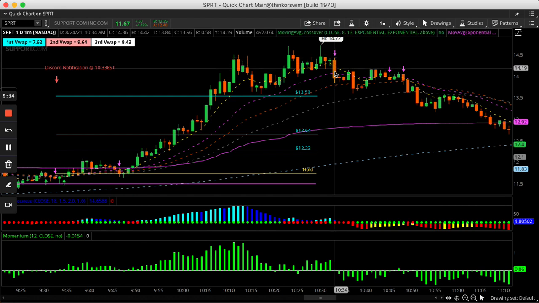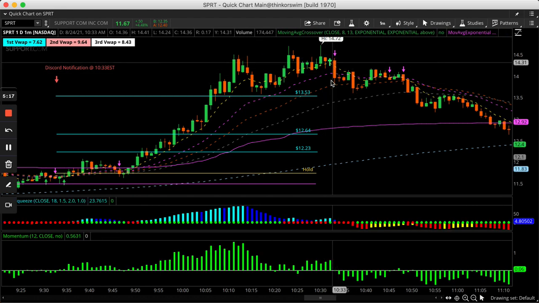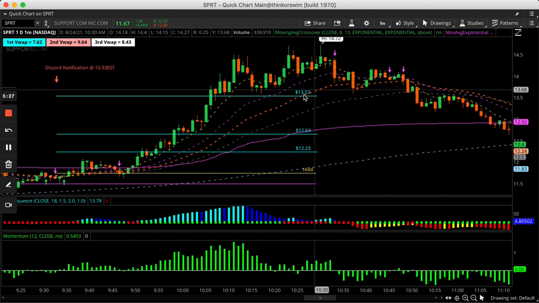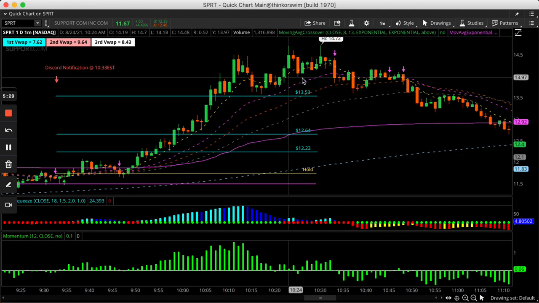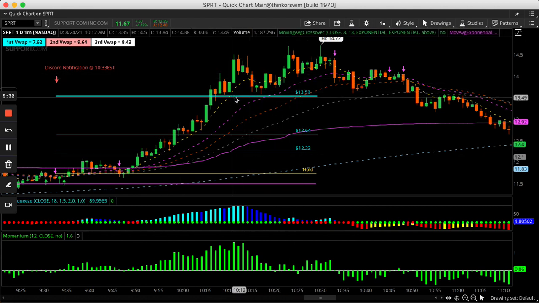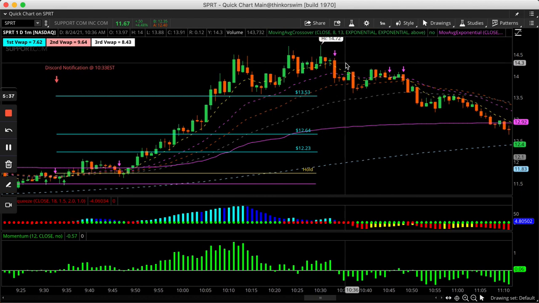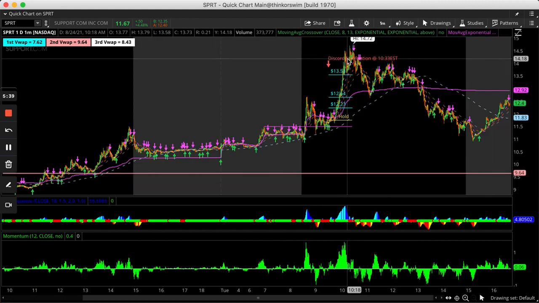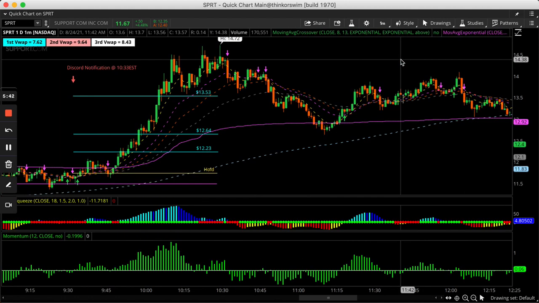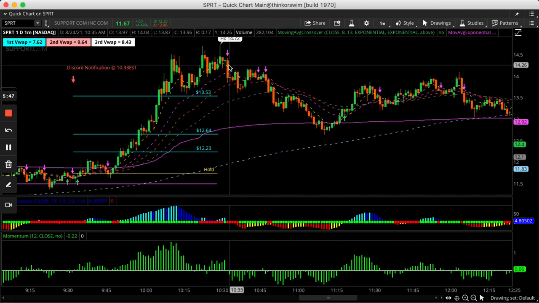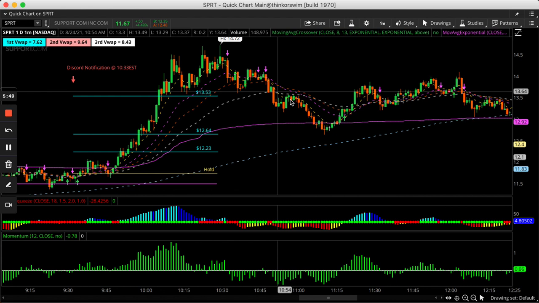Here we have the crossover candle, a good exit signal. If you're not out of here by then, maybe you're saying I'm playing high risk and you risk it down to the 34. This is another exit there. But you'll notice all of these exit signs are well above the third resistance level, and so maybe we take those as a good opportunity. And if you were greedy and tried to hold on to it, I mean you were in a good spot, but there's no reason to have to hold onto this.